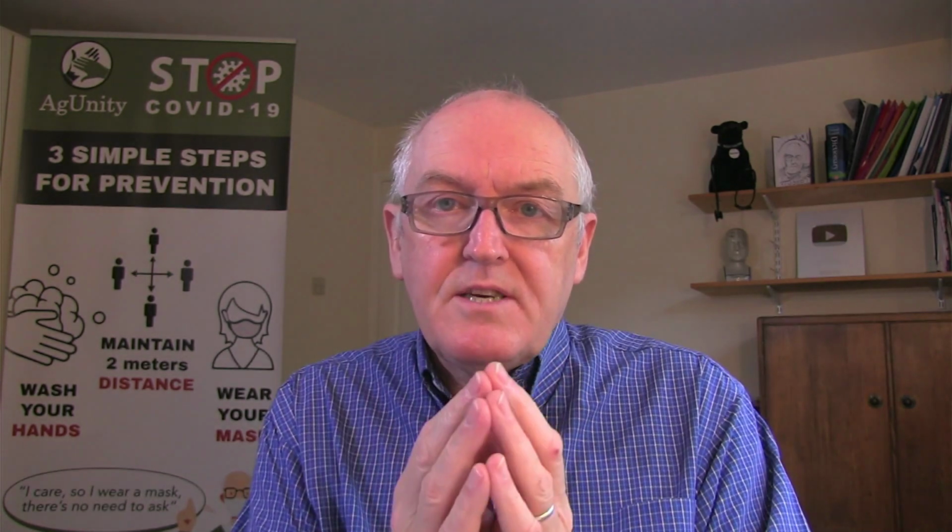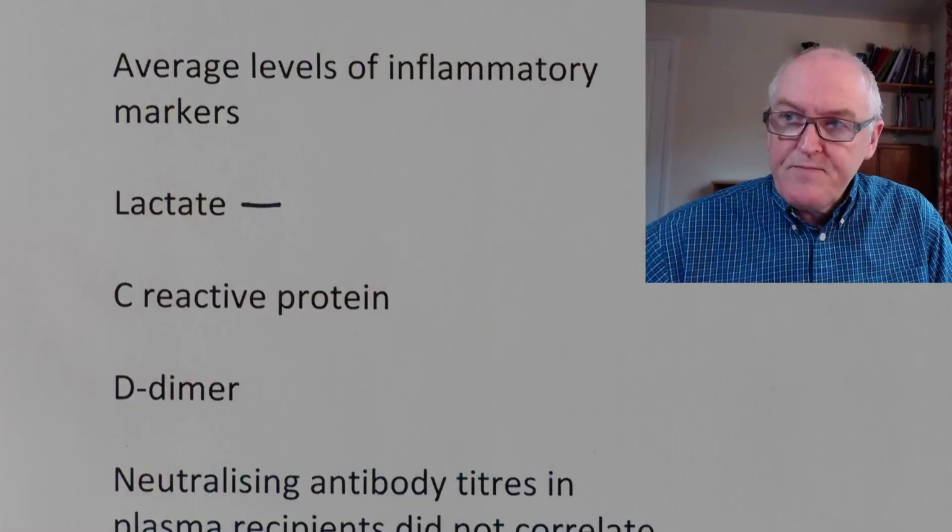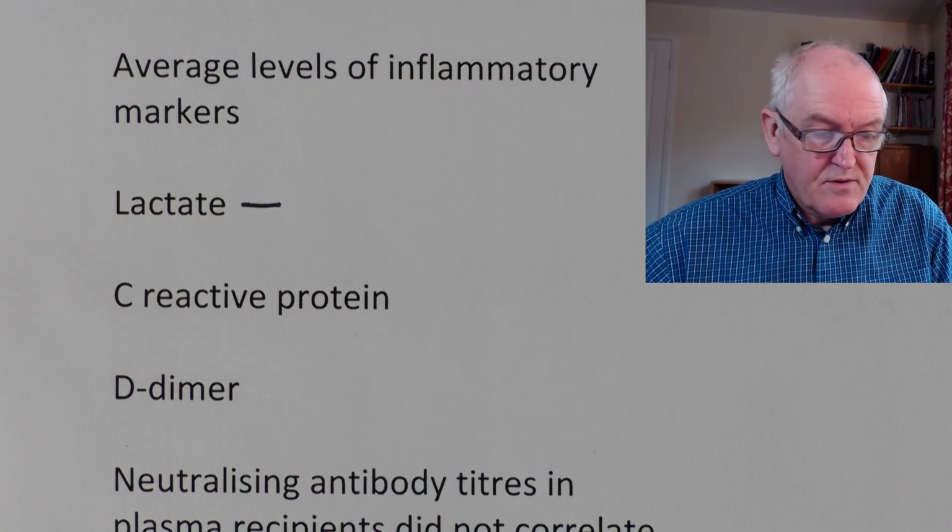The C-reactive protein is an inflammatory marker, indicating the overall amount of inflammation in the body. That was the same. And the D-dimer. Now, what the D-dimer is when blood clots, and we know intravascular coagulation is a problem in this condition, especially in poorly people, that the blood can clot in the vessels. When the blood clots in the vessels, the fibrinogen in the blood, the soluble fibrinogen, changes into sticky strands of fibrin. But over hours and days, the body will break that fibrin down, and the degradation product of the fibrin is the D-dimer. So in other words, when the D-dimer is high, there's more blood clots in the circulation, more clotted blood in the circulation, which of course you don't want. But the D-dimer was the same in both groups, indicating the level of intravascular coagulation in both groups was the same.